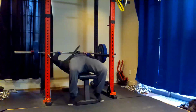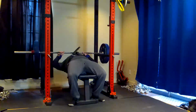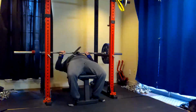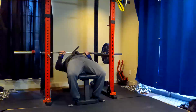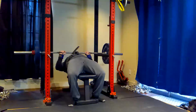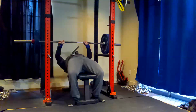And I had to adjust, right? Because I couldn't break the 315 at first. I tried to press it, I can't get it off the pins. I adjusted my hand slightly, then broke it. A little grindy on the way up, which lets me know, for me on this lift, this is basically a max. I'm not pushing more weight than this today because I had to readjust to even get it off the pins. Then I break it off, which I tend to be fast off the chest anyways. Grind, and then I lock it.